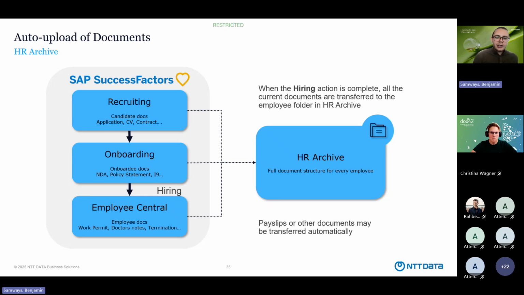Likewise, we can do that from onboarding and also for employees coming in through recruiting. When they're hired, these documents are moved over automatically. In addition, it doesn't have to be just from SuccessFactors. So we have clients who have their payroll, for example, outside of SuccessFactors, and they, on a monthly basis, transfer their payslips directly into the archive without ever touching the SuccessFactors system.